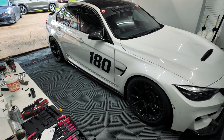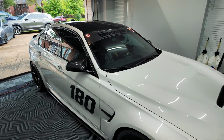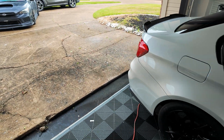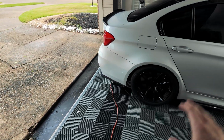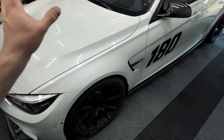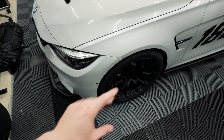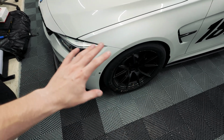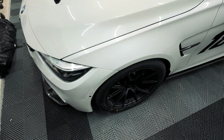I need to get it to the alignment shop so that we can get everything sorted, get the alignment dialed in, and get all this back to what I need it to be for more track driving. We are going to be using kind of the same setup that we had previously, which is about -3.4. We had -3.5 degrees of camber in the front. I'm probably going to tone that down a little bit, maybe like -3.3 in the front.